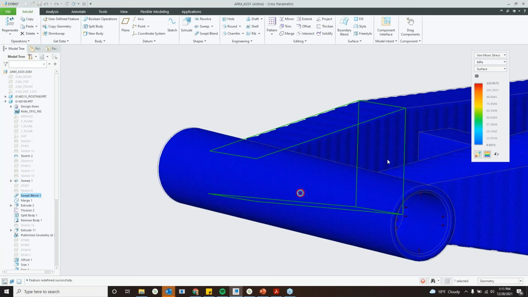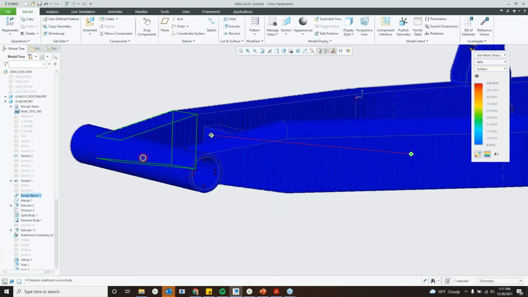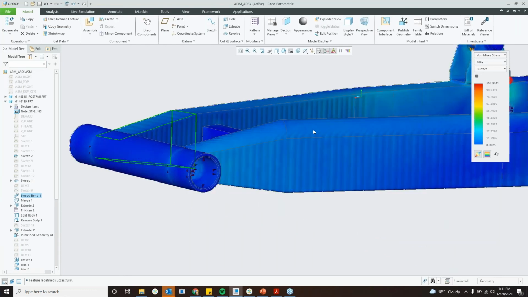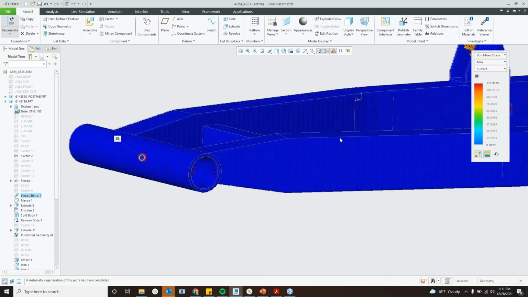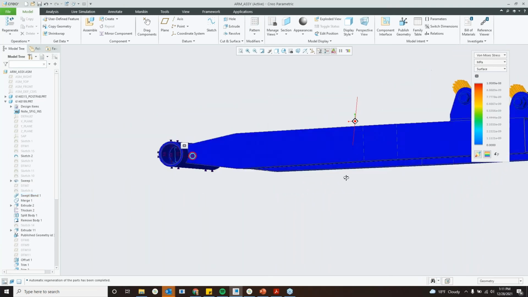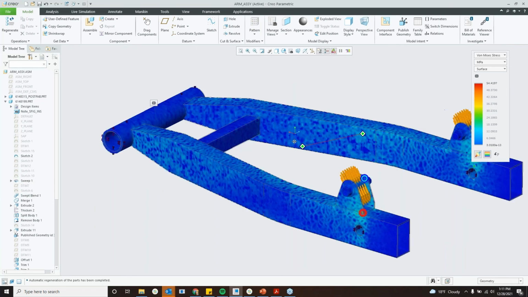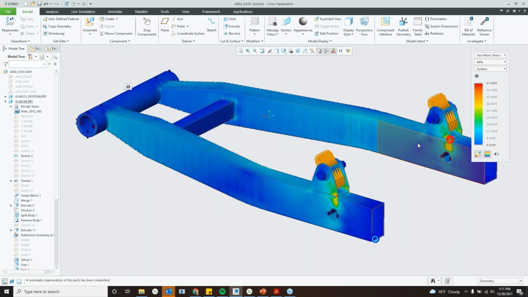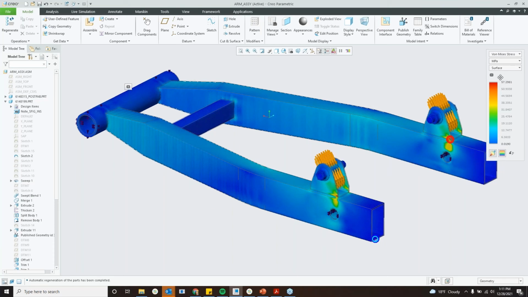All right, and then from here, to update this side, because this is a mirrored component, all we have to do is click on this icon at the bottom, regenerate. And just like that, we've made our first design change, and within a few seconds we have our new results.